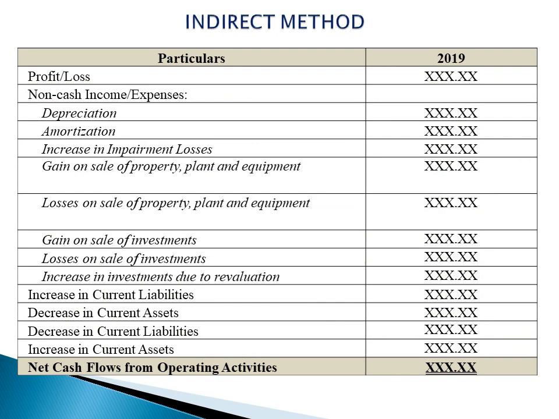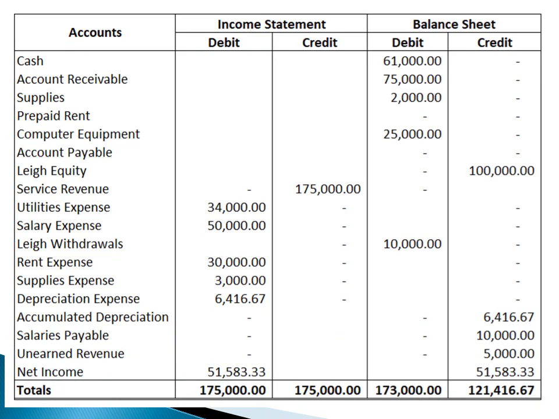Okay, so the indirect method is this one because it's usually the increase or decrease only. Except for the depreciation and amortization because there is no real cash outflow for these two. Because the cash outflow would normally occur at the beginning. And so as the impairment losses, gains and losses, and so on and so forth. Okay? So let's try. This one was lifted from our adjusted trial balance and the balance sheet. As I've told you, the cash flow would reconcile the income statement accounts as well as the balance sheet. So let's see.